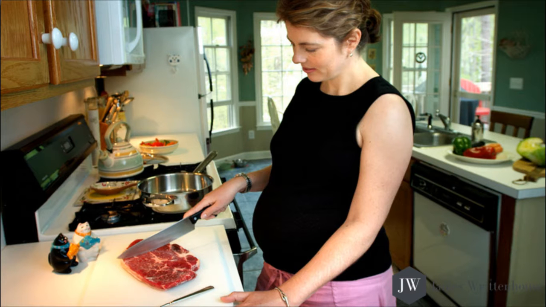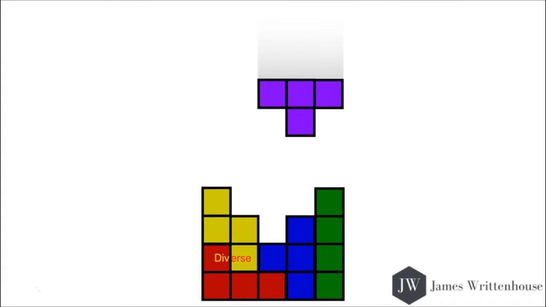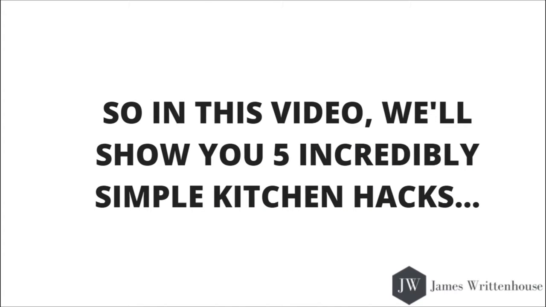Did you know that the average adult spends more than 3 years of their life in the kitchen? With so much time spent in this culinary workshop, you'd expect it to function like a well-oiled machine. However, with most kitchens being so poorly optimized, the reality for most people is that preparing a meal can feel more like a tiresome game of Tetris as you juggle pots and pans, appliances and groceries that ooze from every cupboard. So in this video, we'll show you 5 incredibly simple kitchen hacks you can apply to your house to better use the space you have and transform your kitchen from a place you dread into a well-organized creative studio fit for a chef.